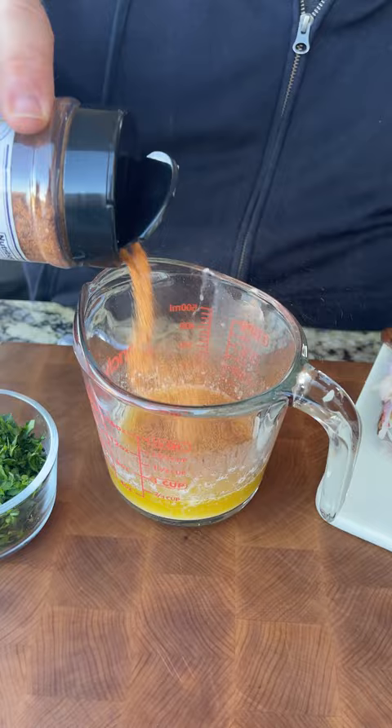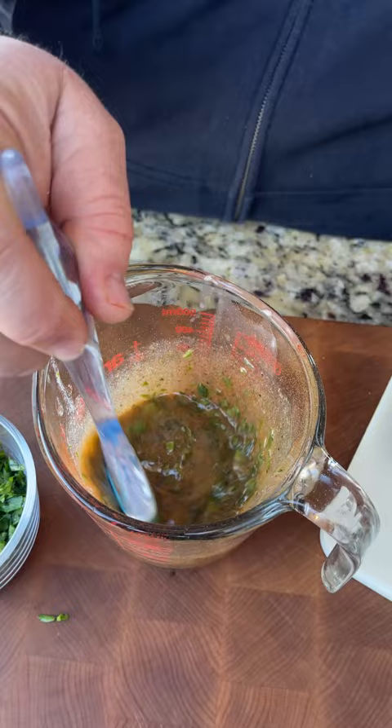Lobster tails cooked in the cast iron on the pellet grill — y'all know this is delicious, let's get to cooking. I've got some Cajun seasoning, this is my King Craw. We want to add some of that to a stick of melted butter. Also going to give it a few good pinches of some fresh parsley. Just get you a basting brush and mix it up a little bit.